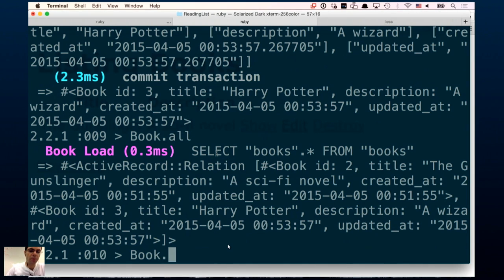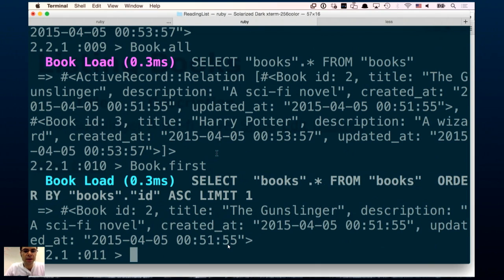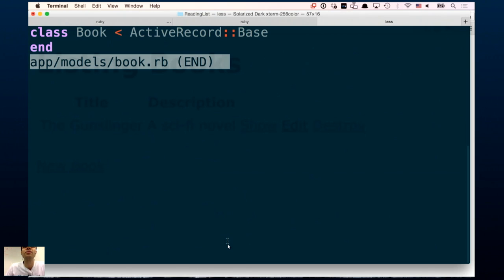What we do, we call book.first. So it's going to generate a query. As you can see here, it generates a SQL statement, and it uses stuff like the sorting, ascending, and it limits the records to 1. And it returned a single record, the first book that we created. And book.first just comes from one of the inherited classes. Yes, exactly. Again, this is our model.